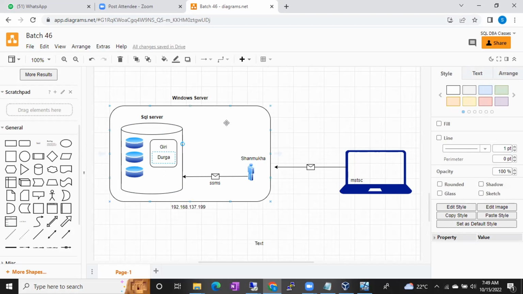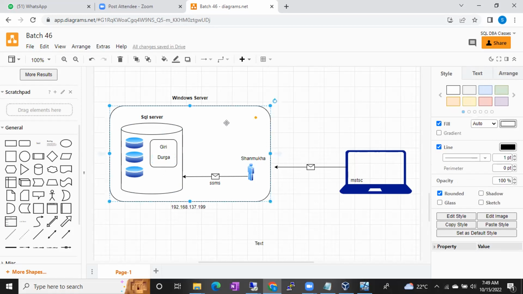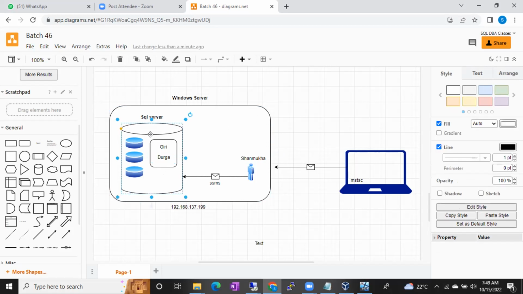If you are using Windows authentication, you should have Windows server access, and you should have SQL server access also. You should be part of SQL server access means what? Once I give access to you, you will be a part of the SQL server security list or logins list. So only the people in the logins list can connect to the SQL server. This is the only very basic point, a single line agenda: people in the security or logins list can connect to the SQL server. Either it is Windows authentication or SQL server authentication, the concept is the same.